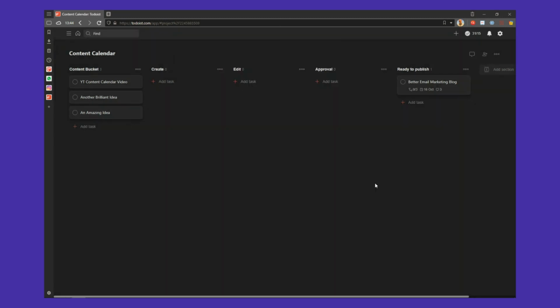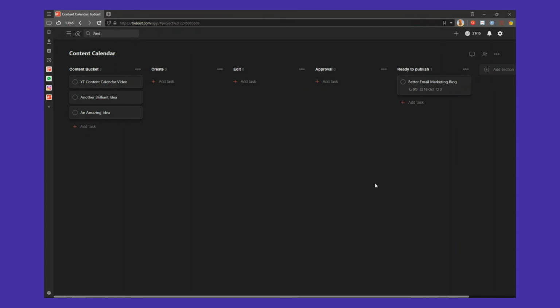So we can take an instant look in our Ready to Publish column, and we can see everything about that blog post. We can get the content, we can see when it's ready to publish, we can see the date it needs to go out on, and then we can check this Ready to Publish column every day and see when we need to publish things. And hopefully this makes the creation of content for your website, for social media, an awful lot easier.